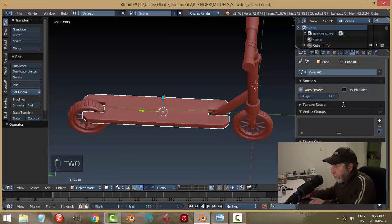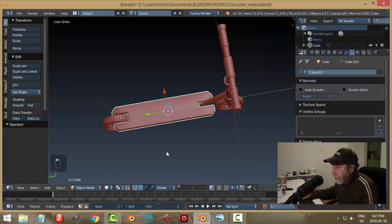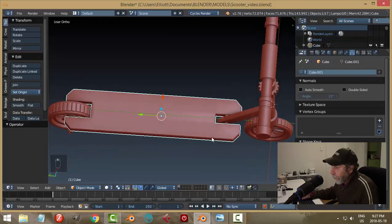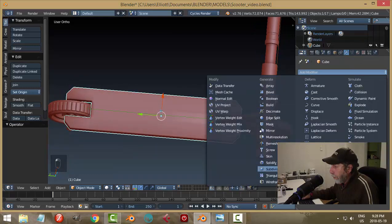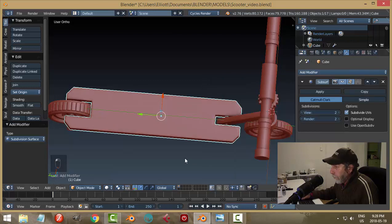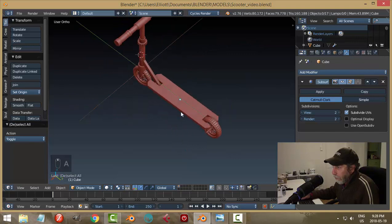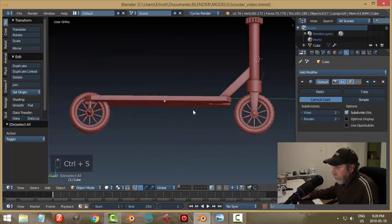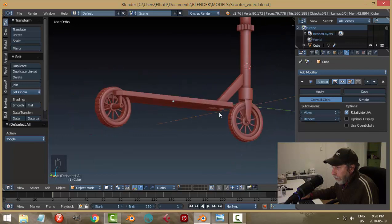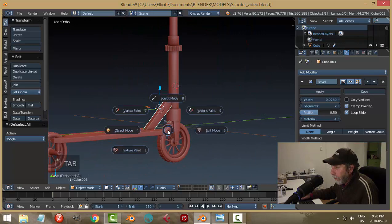Darn, I've got to go down pretty far to get rid of that. So what I'm going to do is probably do subdivision surface anyhow. That looks okay. That's fine. I just keep wondering if it's too thin. It's got a decent amount of detail. We could maybe even do something on here too.